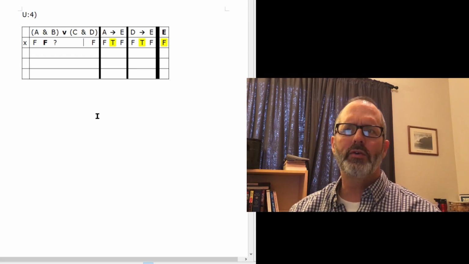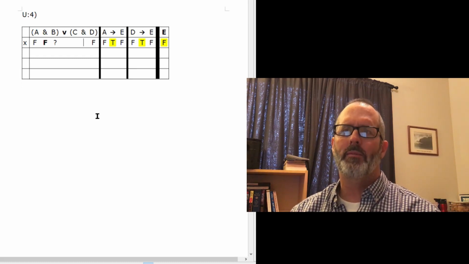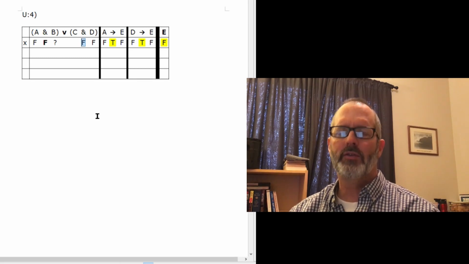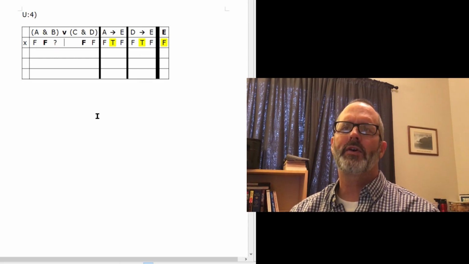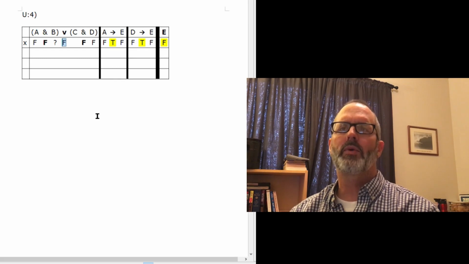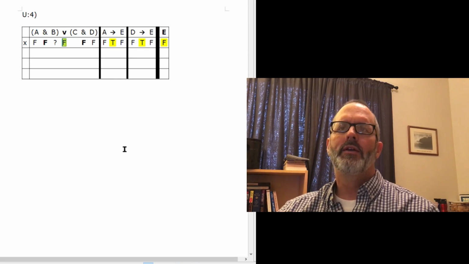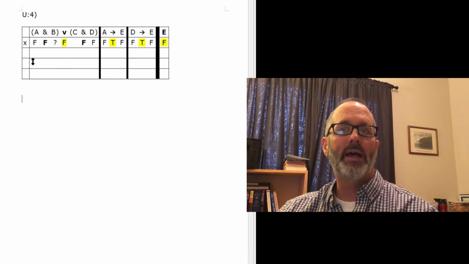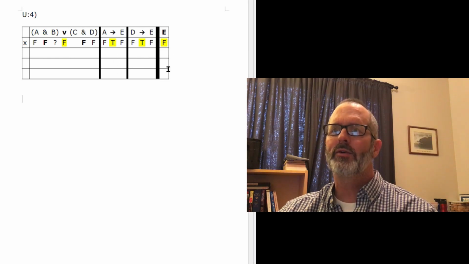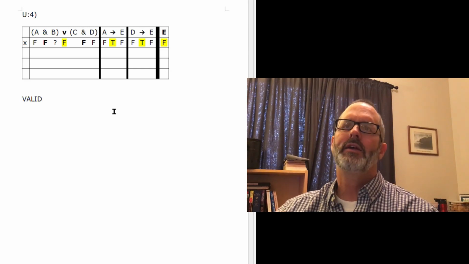Let's work on it. All right. An and is only true when both sides are true. Damn it. We can't make both sides true. This and has to be false. So we couldn't rescue this premise. We lost. It is false. We did our best. We tried all possibilities. Make sure. Were there any other ways to make these true with this false conclusion? No. Damn it. We lost again. Example number 4 is valid.